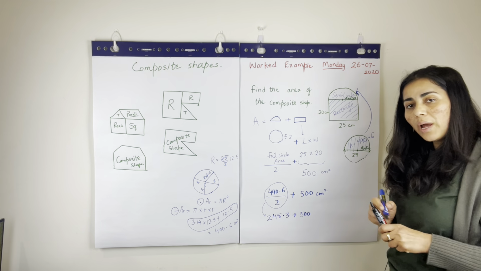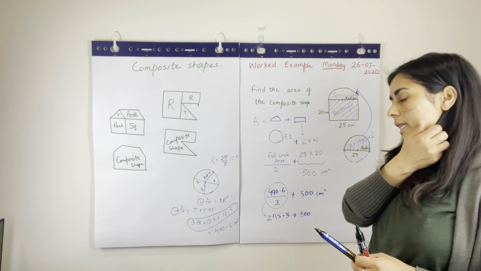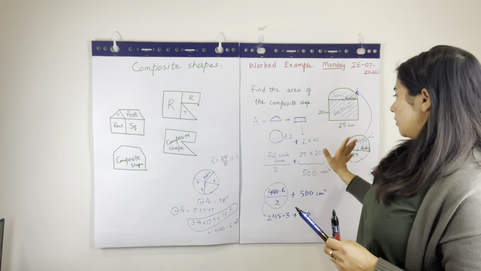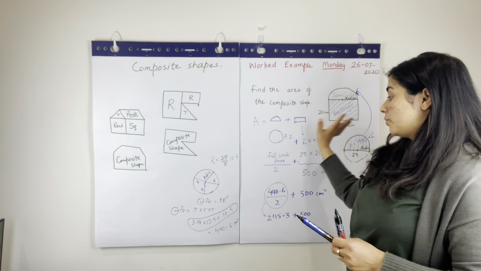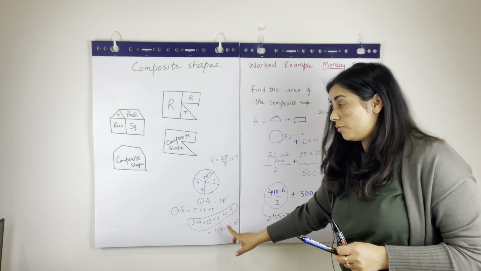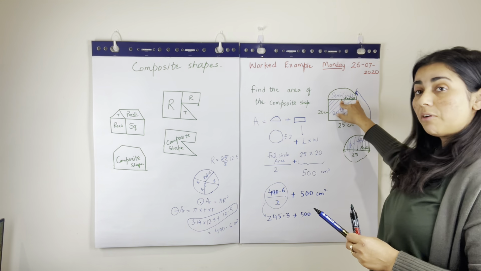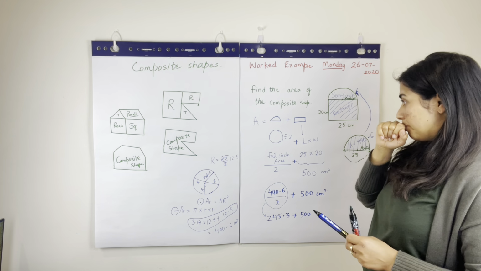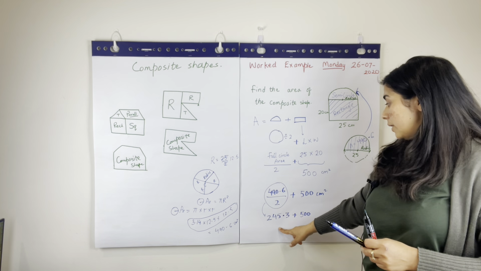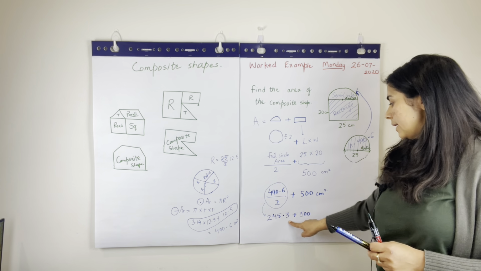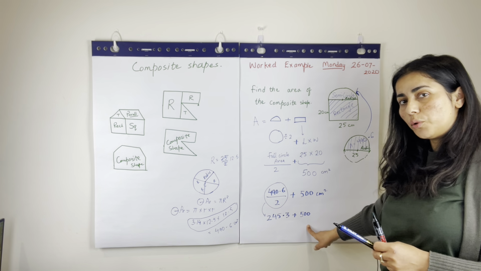Now how are you going to add this? There are quite a few skills involved in this question. That's a pretty good question in that sense, because it's testing your area formula, remembering the area formula. It's also testing your substitution, if you can substitute values. It's also testing the multiplication. It's testing if you can identify the radius of a circle, area of composite shapes, of course, and it's testing how to half, and finally it's testing how to add a decimal number with a non-decimal number.